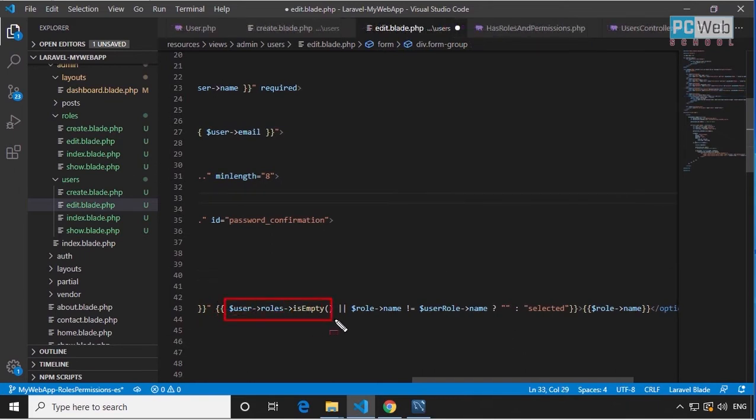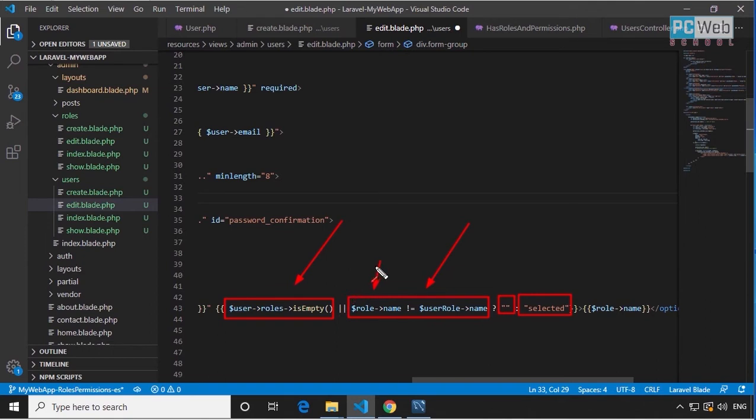So I have two conditions here. This is the first one, this is the second one. First, I'm checking that both have to be true, and if one of those is not true, I'm showing nothing. But if it's true, I'm showing this selected attribute, which selects the role inside of the list of options. So first it's checking that the user has a role, and in the second I'm taking the name of the role.